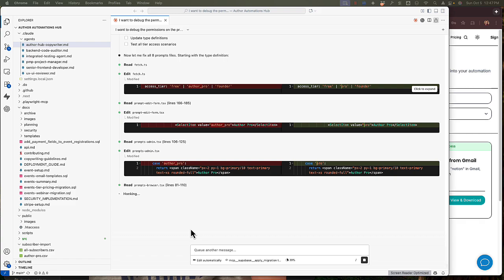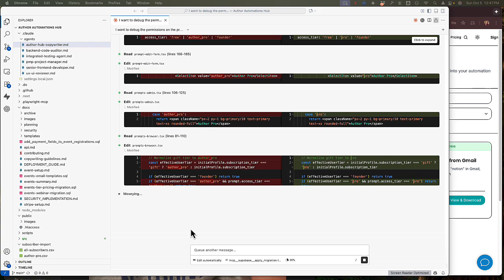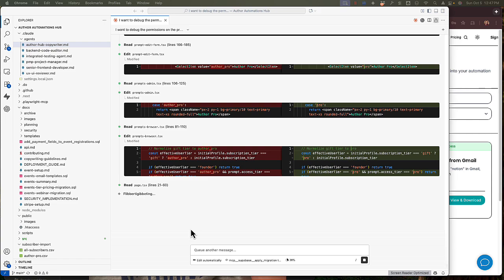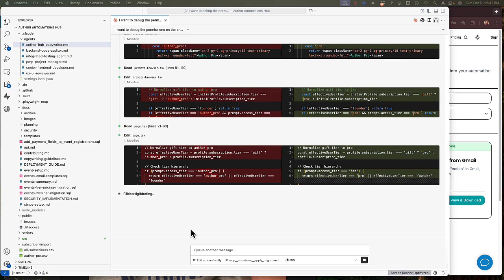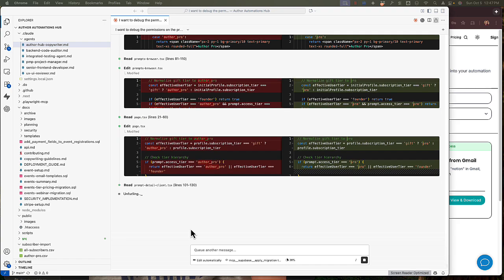And this is what happens a lot of times when you're working on code and you work on one feature at a time. I will very often say, go look at the workflows and do this new feature like you did the last feature. And then I do the same thing for events. And then I do the same thing for prompts. And so for whatever reason, this got out of kilter.